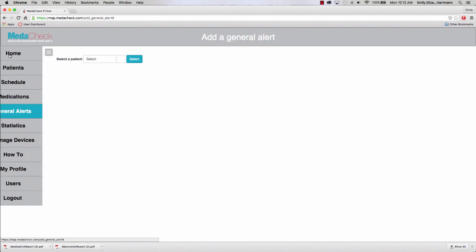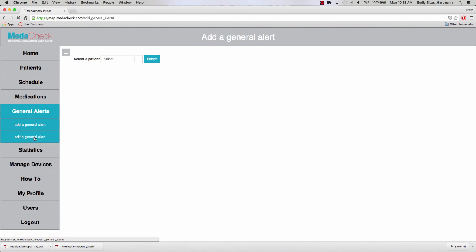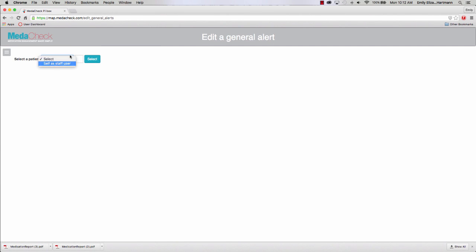You can also edit a general alert, and the process is the same as editing a medication.